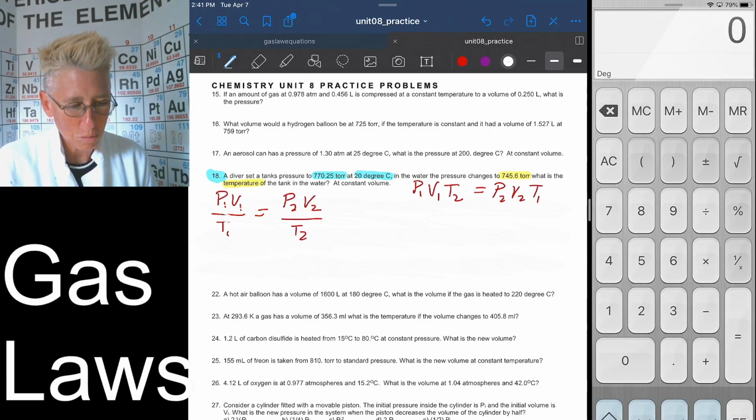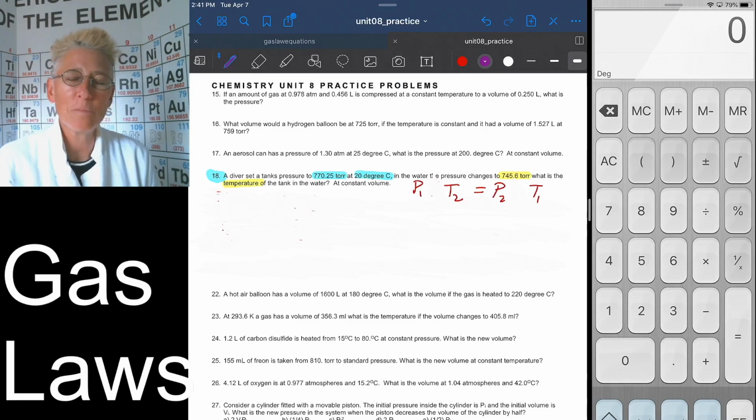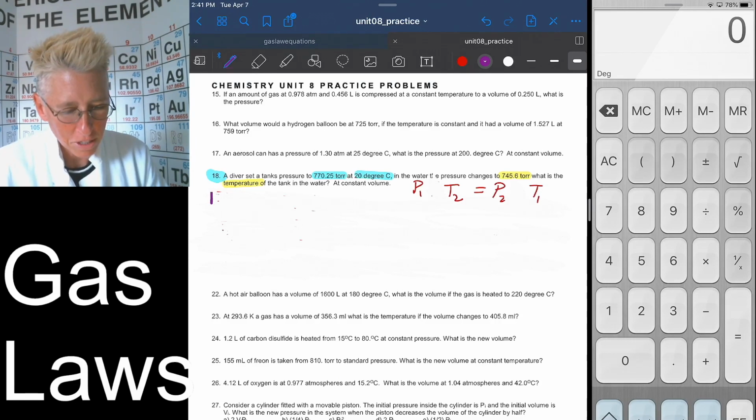The other thing that I want to point out is that if I have something constant in the question, then I can remove it. So in this case, because volume is constant, I can just erase the volume out of that equation. The other thing that I like to do before I put it into the combined gas law equation is just check for everything. I know it looks like a lot of work, but I like to say, okay, P1, V1 I don't need because it's constant, and T1, and make sure my units match.